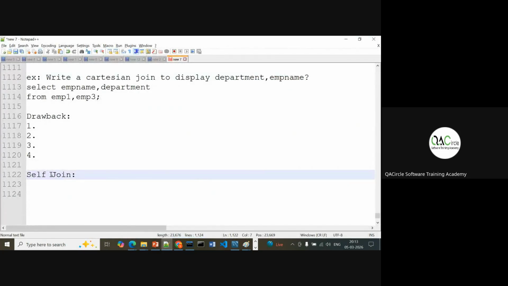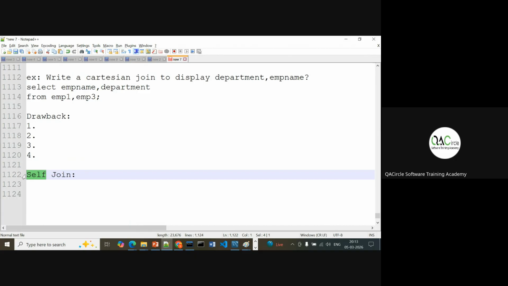Okay. So join means you are just joining tables, correct? But till now we have worked on two different tables, correct? Self means the table itself, a single table only.